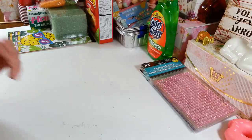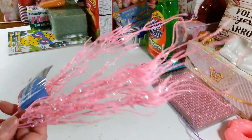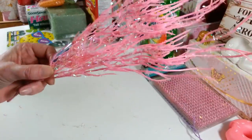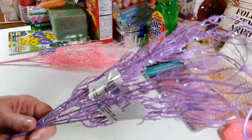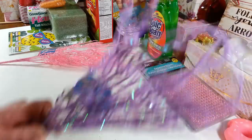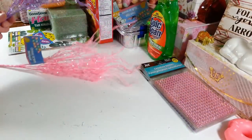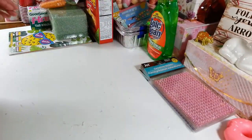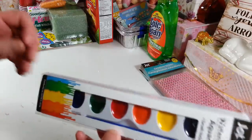I found something new — it's called onion grass and it's what's been shedding all over the place. They had it in pink and purple, and I think there was a green but I didn't like that one. I just wanted the Easter colors so I got one of each. I think they'll look really cute in Easter centerpieces.